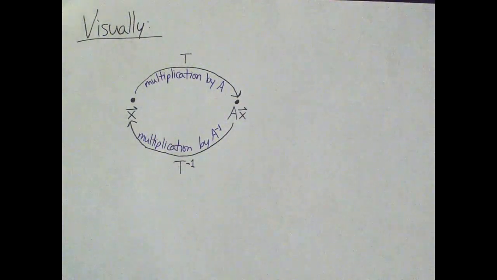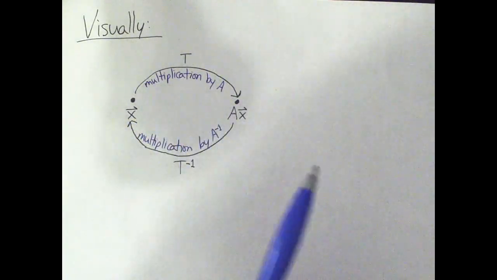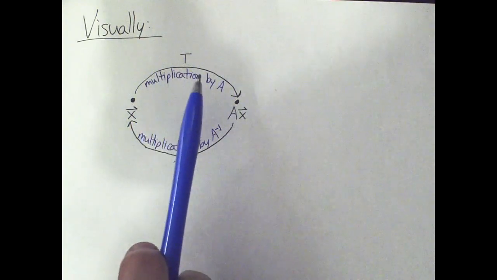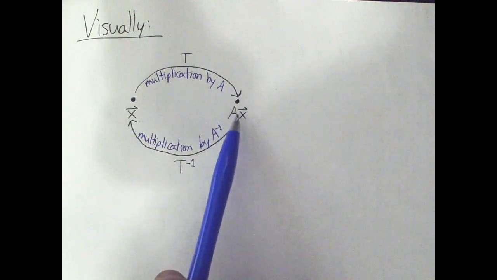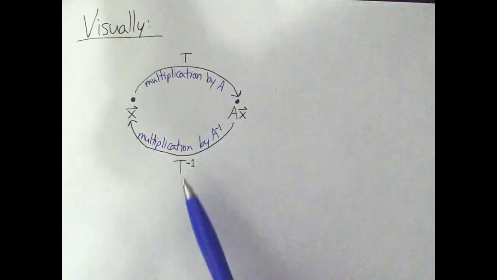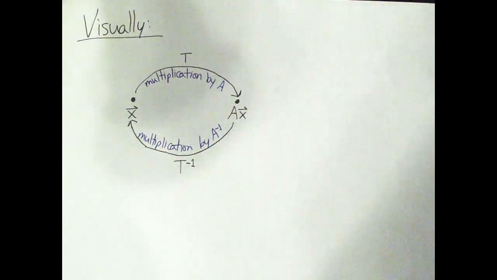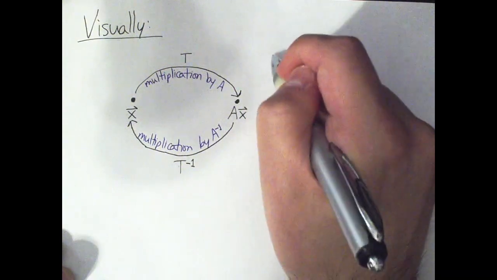One thing I want to point out is when I say multiplication by A, really, if we wanted to be thorough, what we should actually be saying here is multiplication on the left by A. The capital A is to the left of this. Same thing down here. Because with matrices, the order matters. A couple of things I want to say before we wrap things up here.